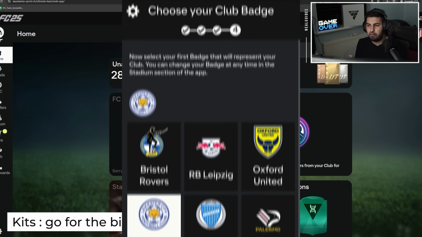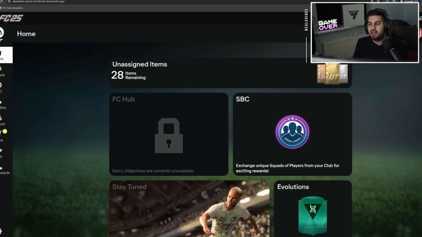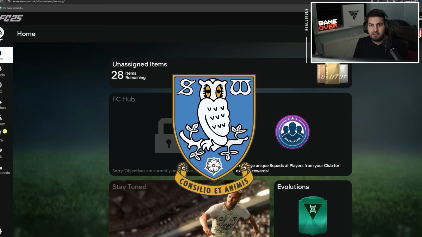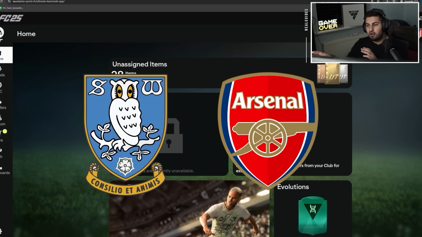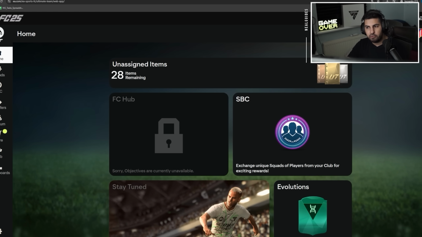So let's say, I don't know, you support Santos, or not in a game, but let's just say any random team. Let's say you support Sheffield Wednesday, and there's a choice between that team and, let's say, Arsenal. Always choose the rare gold kit, because unless they change it, historically you used to be able to quick sell those. So you could quick sell your badges and the kits. And the Arsenal kits, the more expensive kits, the gold rare ones, are worth more.